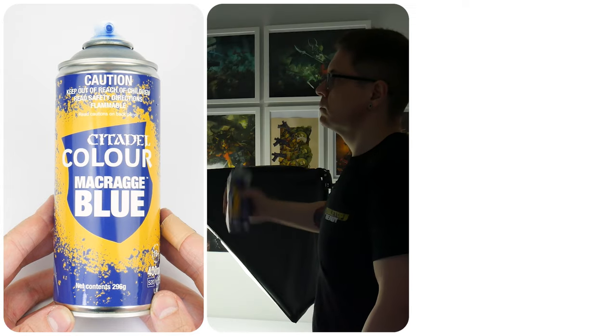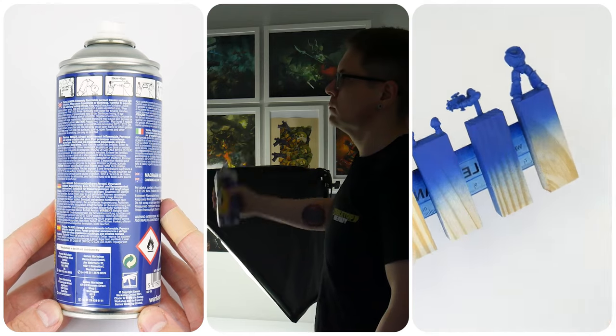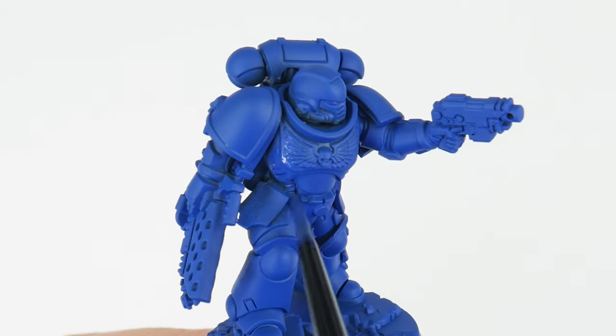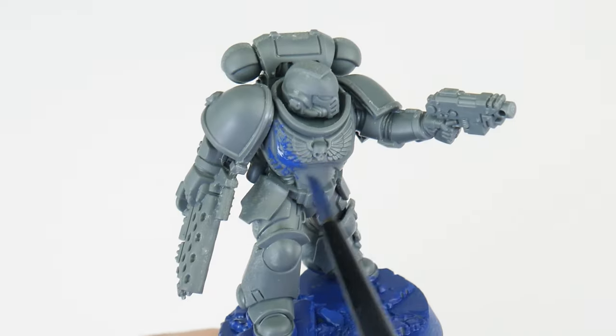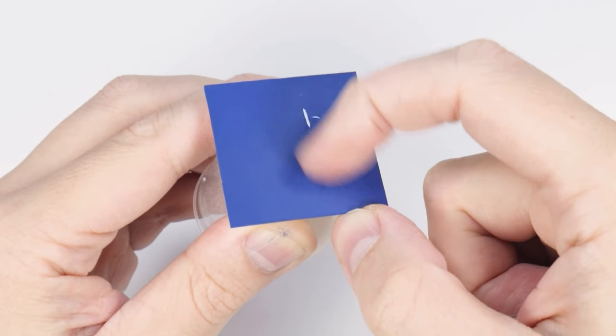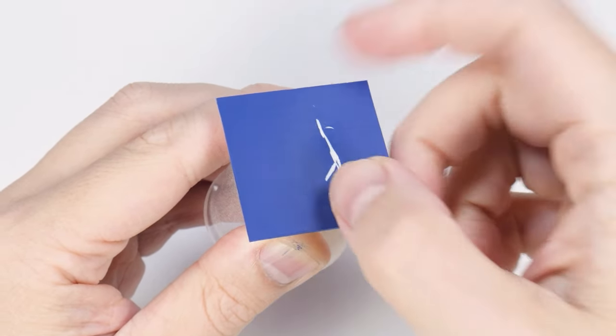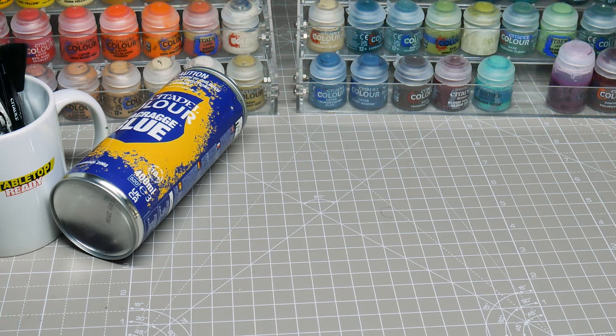In this section of the tutorial I want to talk about undercoating your miniatures so we have them ready to start painting. We're undercoating our miniatures because this is going to help our paint adhere to the plastic better. Without it you may find it tough to paint straight onto the plastic, and once painted it could easily be rubbed off through general use. I'm going to be showing you how to use spray undercoats, because that's how I like to undercoat my miniatures. Using the sprays can be a little tricky but there are some things we can do to get the best results.